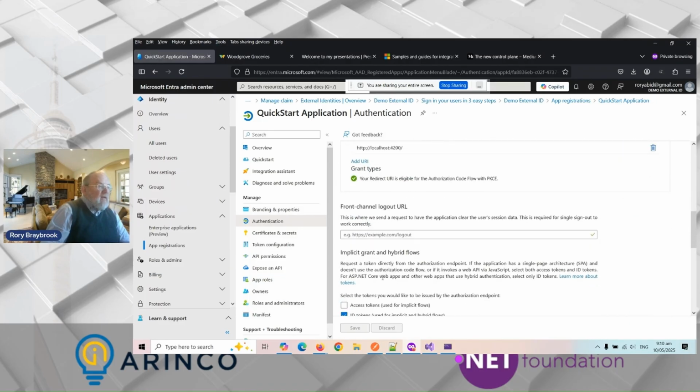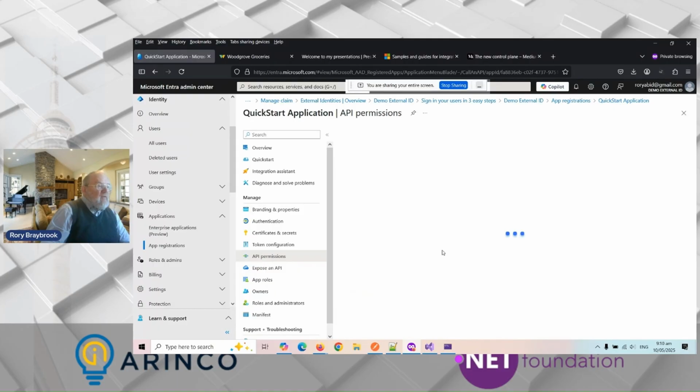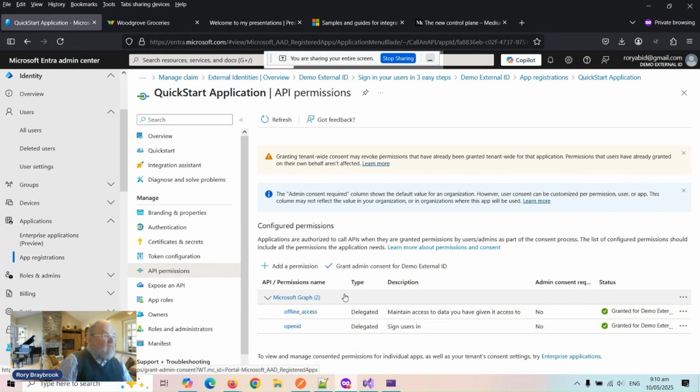It's set up grants, account types, API permissions. It's set up offline access and OpenID for you. It's granted admin consent for you. So it's basically set everything up and you're pretty much away to go.